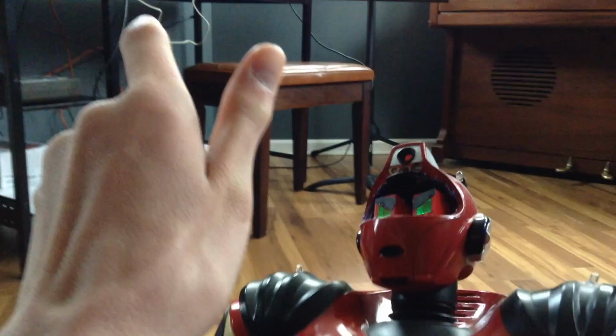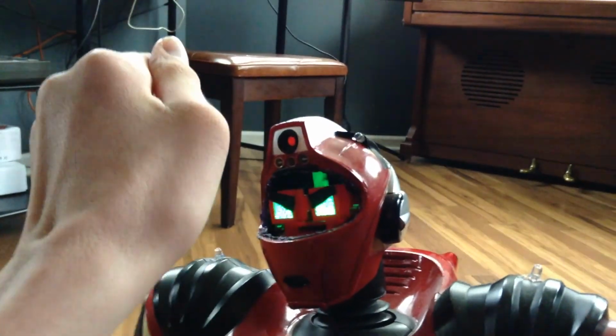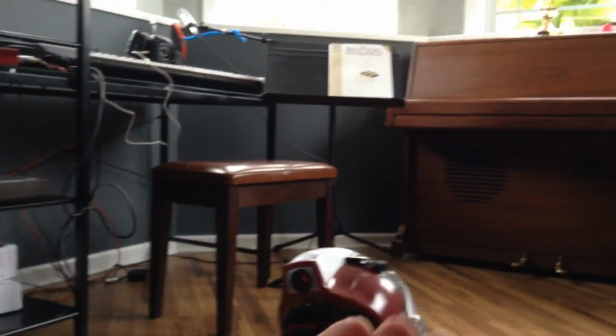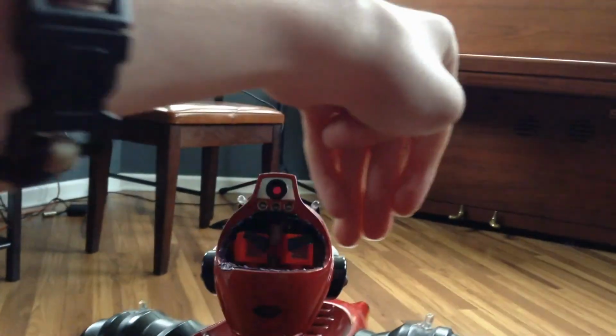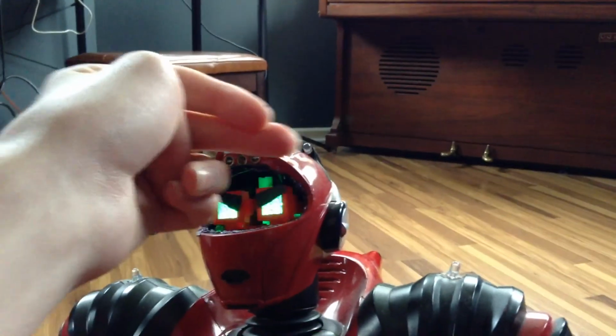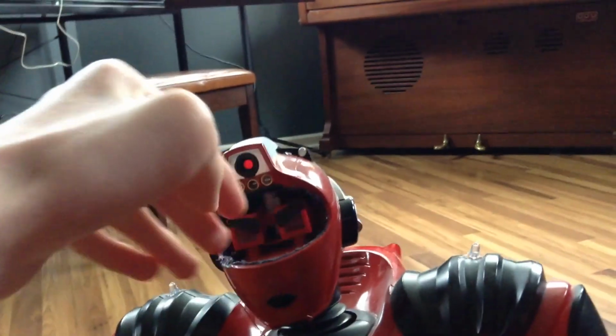So I'll kind of just show his tracking now. Since there aren't many videos on YouTube of him just tracking objects, which is my favorite feature about the V2, is his ability to track objects, and he does it all right. I mean, for 2005 technology, this is kind of like cutting edge robotics for a home robot that you could buy at Toys R Us. He's very cool. His hands also open and close depending on it. The reason why he's red is because I love red. My favorite color is red.